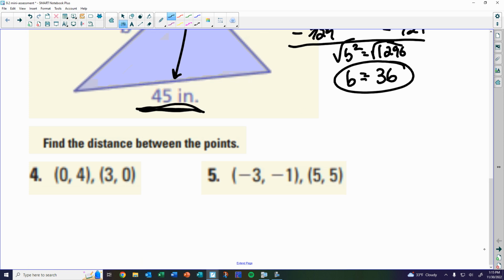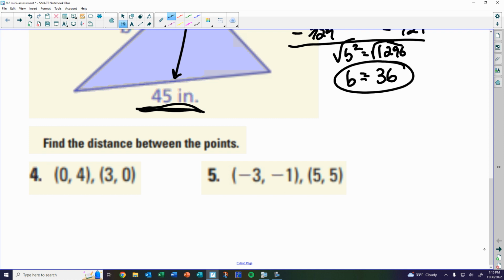Now, I'm going to start off with a traditional way. Then I'm going to show you something that you may like. Some people, I showed them last hour, and they kind of fell in love with it. Or you may say, I like the other way better. But again, the nice part about some of these math problems is you can do it more than one way.